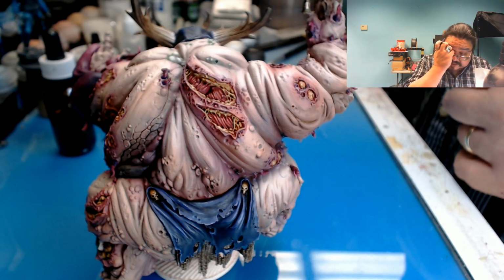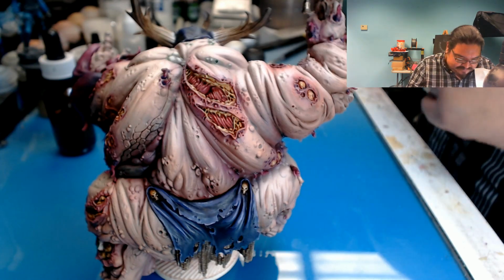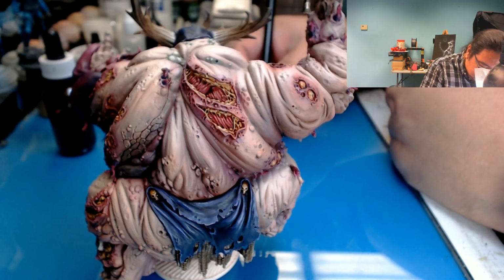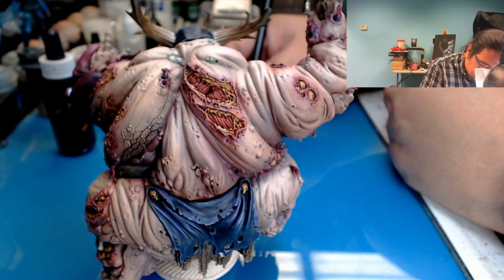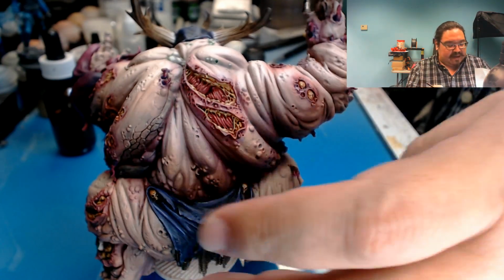So what I'm going to do is what I did last time. I'm going to take some Avalanche Sunset and mix it into the Mornfang Brown, just like so. It really quickly gives me an in-between color. Oh, look at that. Pretty close to the last time I did it. As I always mention, if you're pretty consistent in how you draw your paint, you can get pretty consistent results.